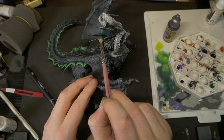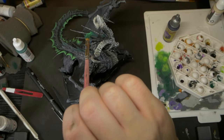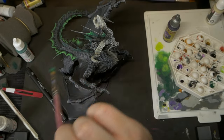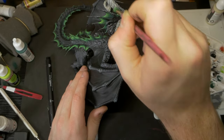For the remaining webbing on the head and legs I wanted to see if another approach might have worked better, so I tried stippling on the same series of greens. This looks very similar, but did leave me with larger spots of colour rather than the nice dithered blend that the sponges gave me. Overall I think these greens look really cool on this model, and if I was to do it again I would absolutely still use the sponges on the smaller details, but I might try instead for an airbrush or an overbrush on larger details like the wings.